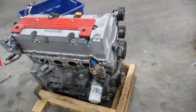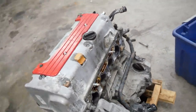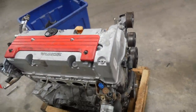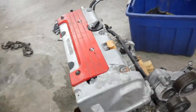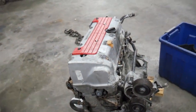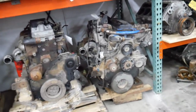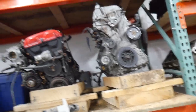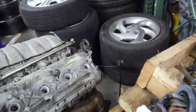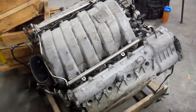Before I get into taking that apart, I'll show you what I've got on the chopping block. Here's a K20 out of a Civic Si — I have very little idea what's wrong with it. I've actually gotten two of these bad engines to take apart; hopefully I get a good head out of them, that's a lot of money. I've also got some LT Gen 5 V8 engines coming in — I think out of '15 and '16 Corvettes. I've got a wall of Cummins engines, a Mazda Speed 3, Speed 6, CX-7, my collection of Miata engines, and also an ML63 6.3 liter naturally aspirated — I think it's an M156. That'll be a cool one to take apart.